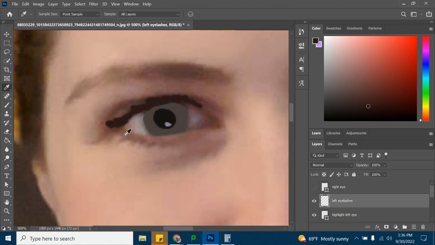So these ones are a little bit lighter down here, a little more on the brown side. They really blend in too. It's kind of this like line through here. You don't have to put in like every single little detail, but the more you put in, the more realistic it's going to look. So it's up to you how detailed you want it to be.